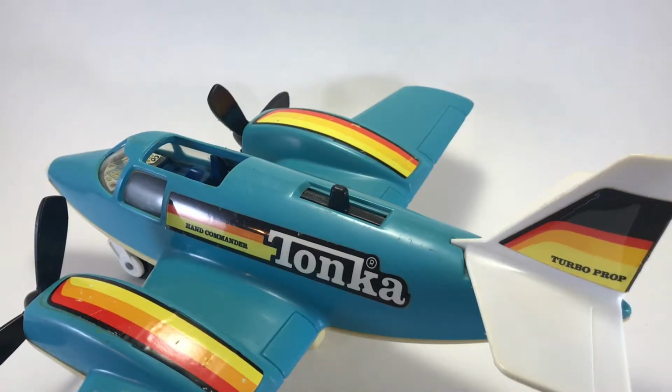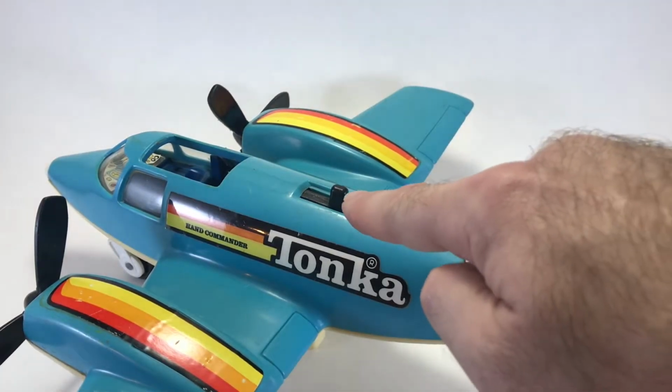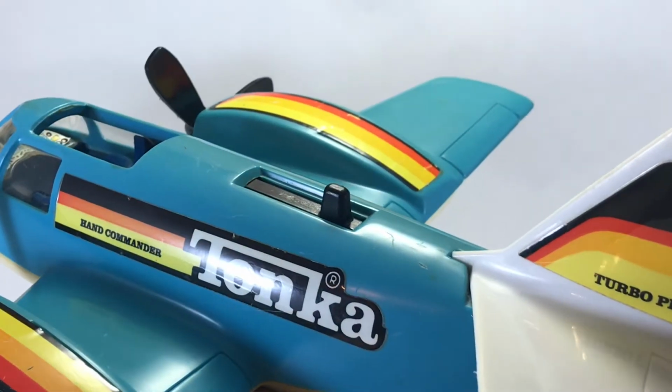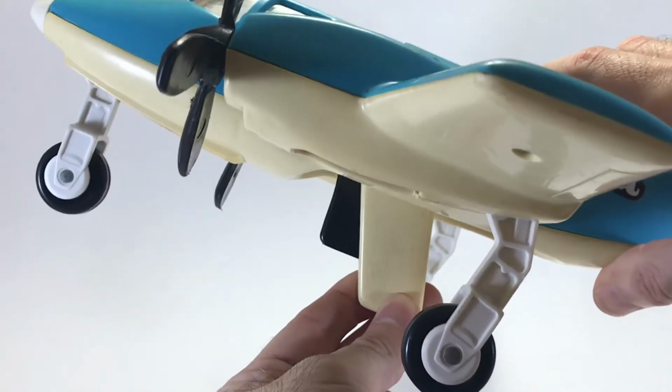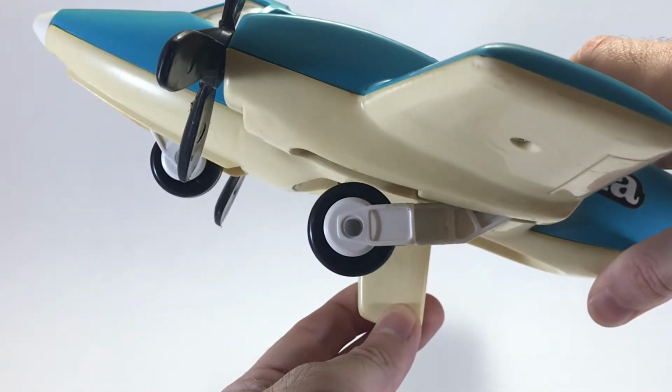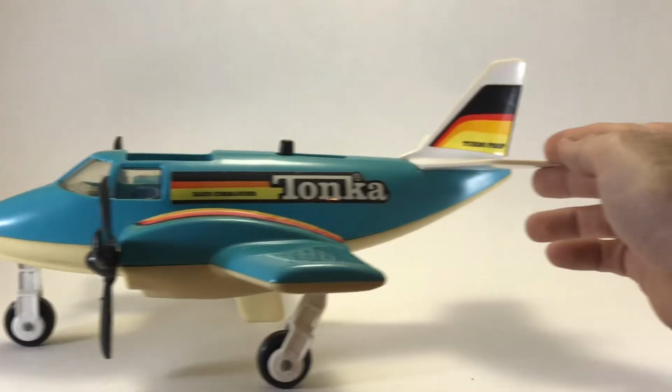Alright, now it's time to talk about some features, like this switch here, which operates the landing gear. Now the funny thing about this switch is up is actually down, and down is actually up. The whole world is topsy-turvy. Cats and dogs living together. It's mass hysteria. Alright, I feel better now.